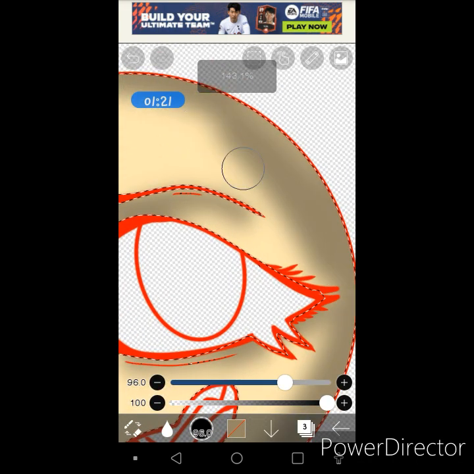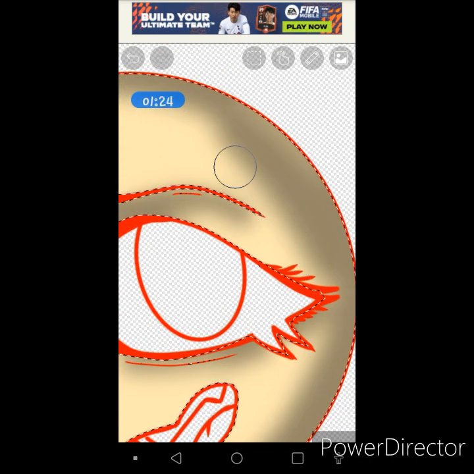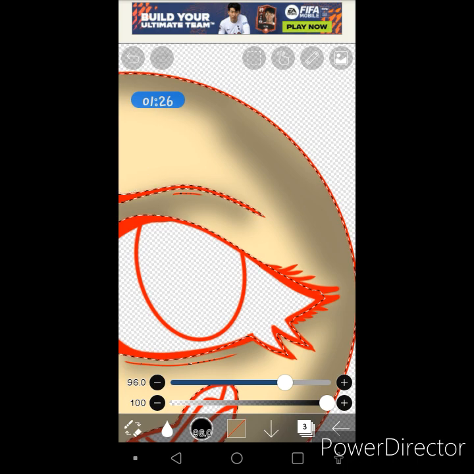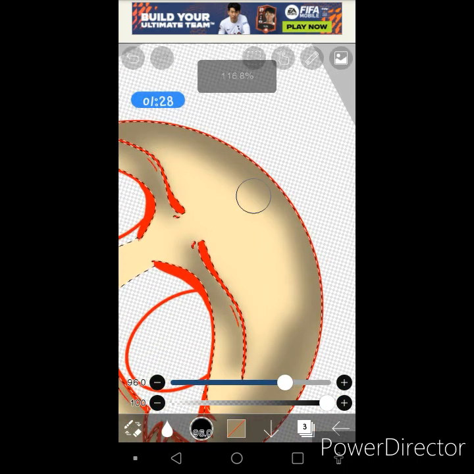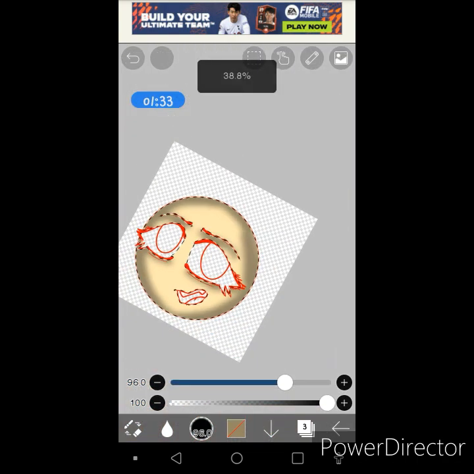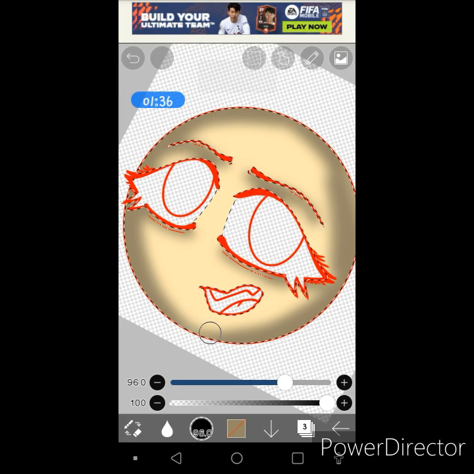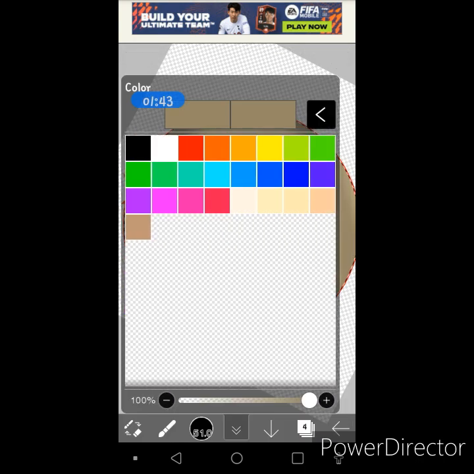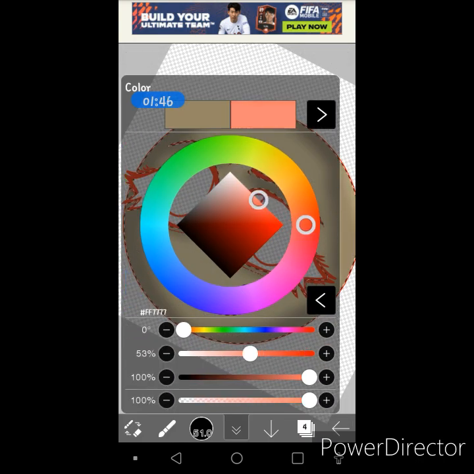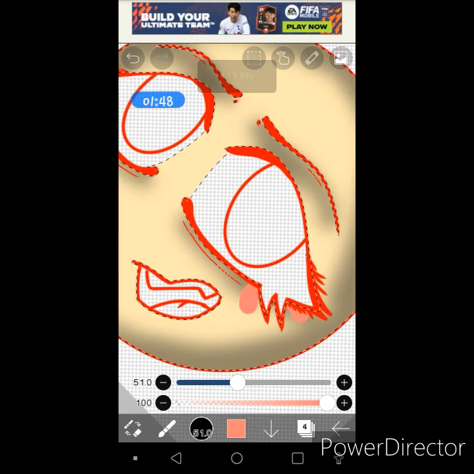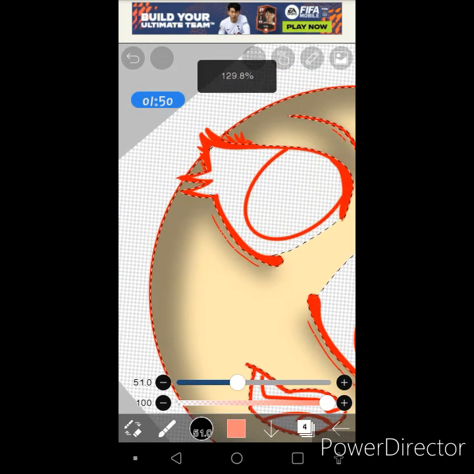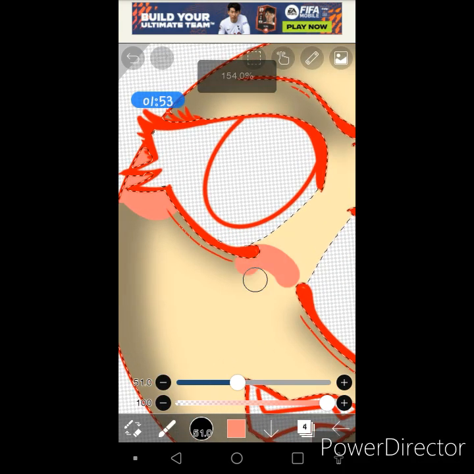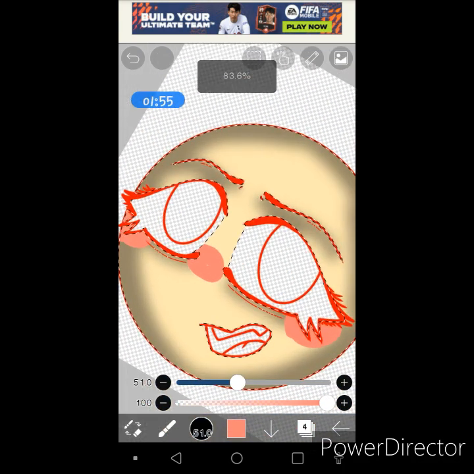Now I'm going back and I am fixing some of the blur to try to fix it, but I will eventually give up on it because I knew that this is a tutorial and I didn't want it to go too long. I am adding a new layer so I could add the blushing, which is usually a red but a pastel version, and I am going to be hand blending this one because it's such a small area.